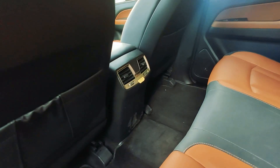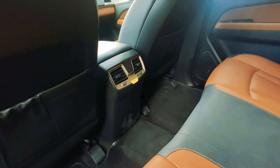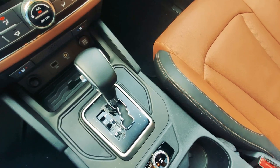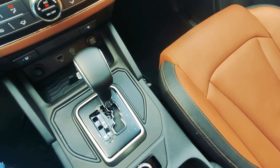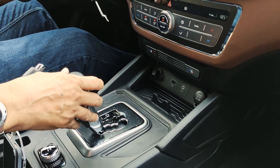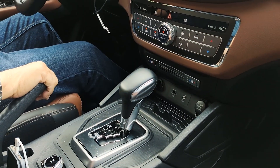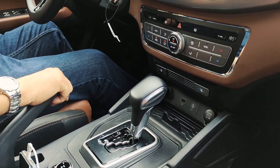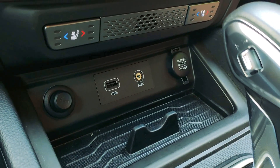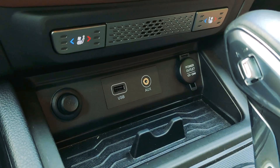At the back you have a very roomy space with a lot of room for your legs, and it also has a center armrest. The shift lever is very easy to operate — in fact, when I was driving in traffic I just put it on P and can rest my right foot. There's also a USB outlet and a pair of power outlets.